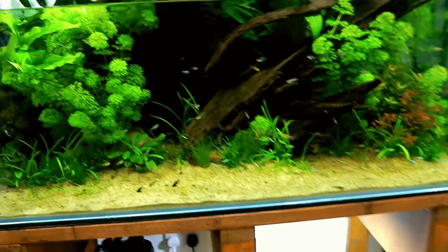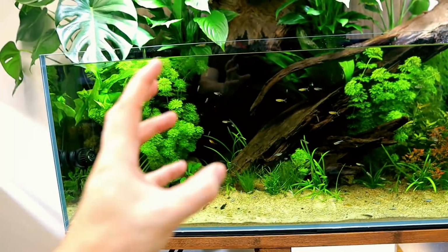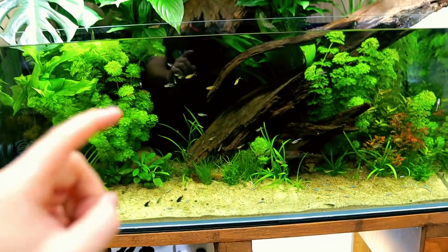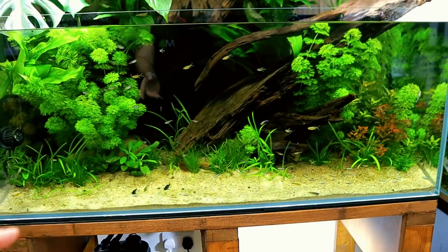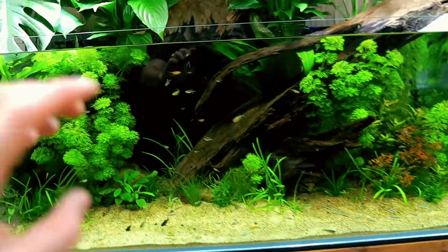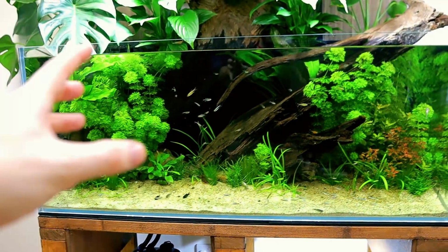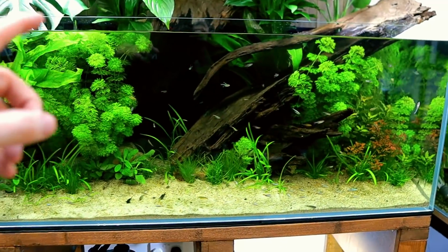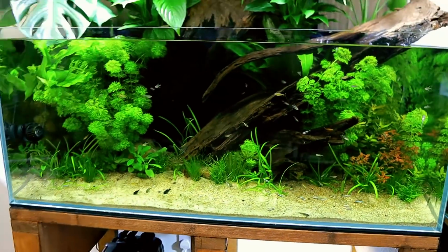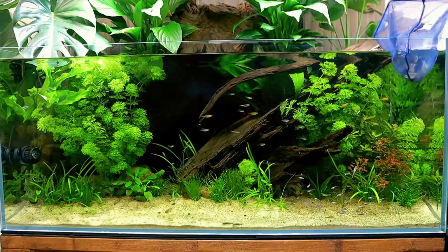But now we need our showstoppers, our sort of not centerpiece fish, but like we've got quite a lot of small fish there. Let's step it up a notch. We're going to add something a little bit bigger, and for that I've got just a treat. You guys saw them in one of my previous videos. I wanted them. Maidenhead Aquatics had them. I just said let's get them. We've got 10 of them. Let's put them in.